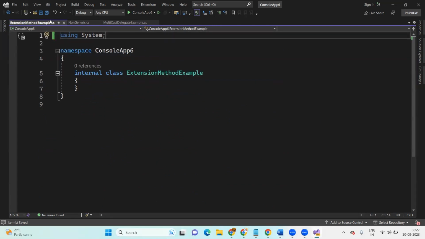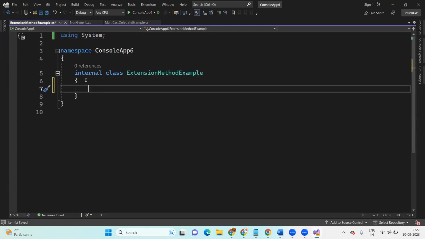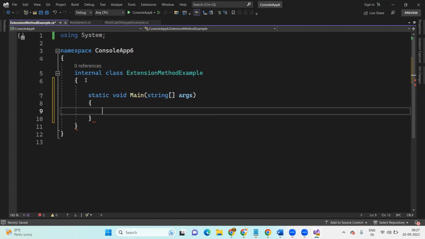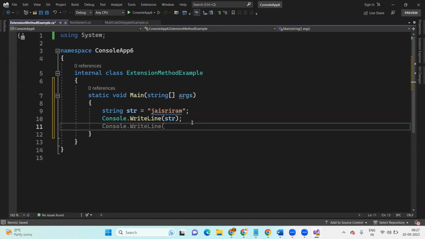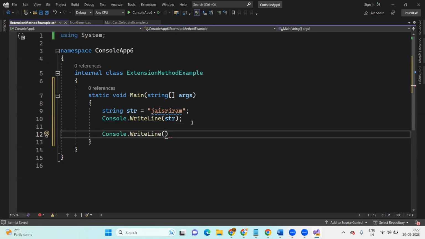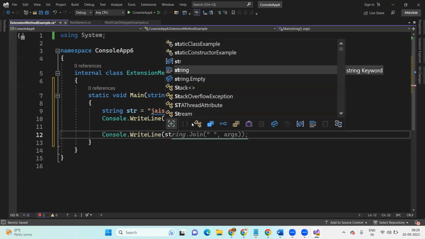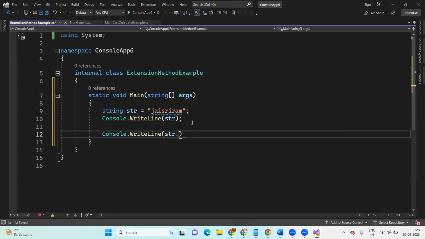Okay, now for example, I have a method like this. Now what I'll do, I'll create a main method here. For example, I have a string str equals yes. Now if you print this, it will print the same. For example, you want to convert the string.